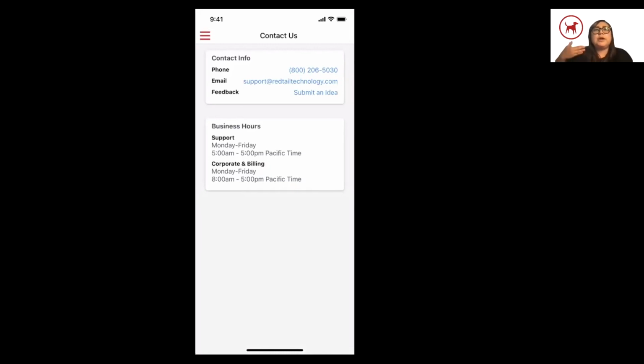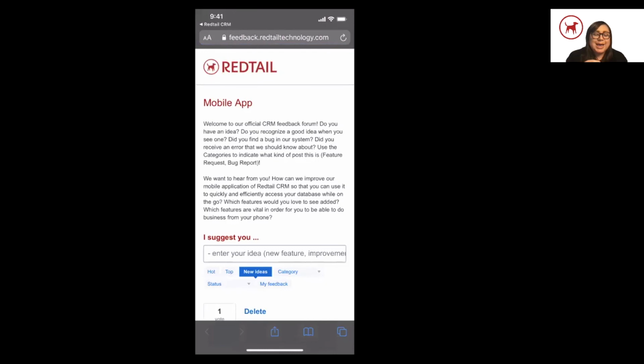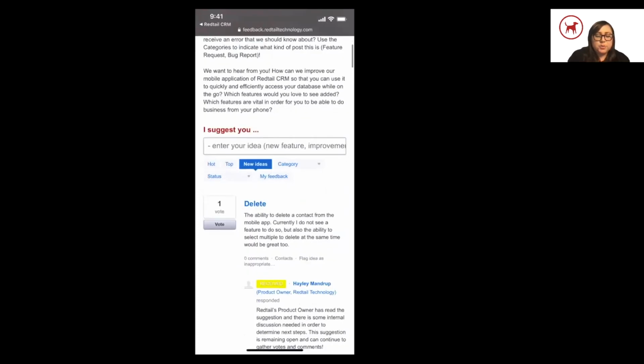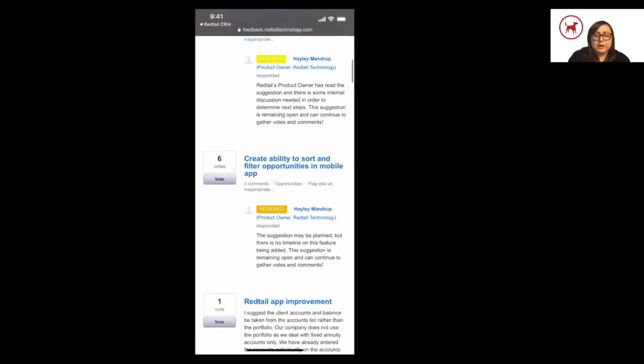Obviously, we don't know where to take the mobile app. If you only get my opinion, it's always going to be tailored to me. We want to hear your opinions. So if you click on that feedback and you click on submit an idea, it's going to open my browser and I can now give a suggestion. So if you're sitting here going, man, I really would love to do this, or I would rather see this, or again, anything that you'd prefer, you have this option to come in here and see that.